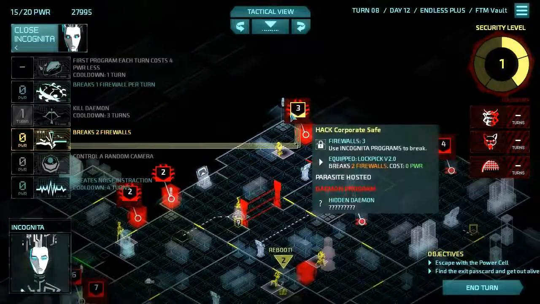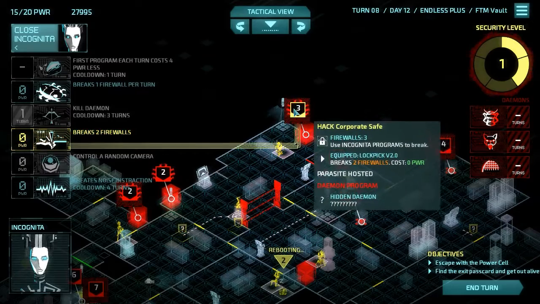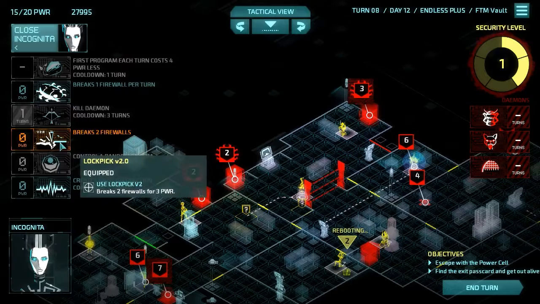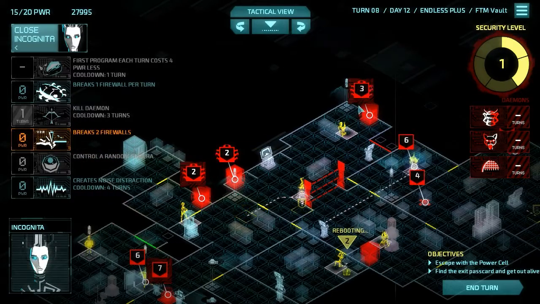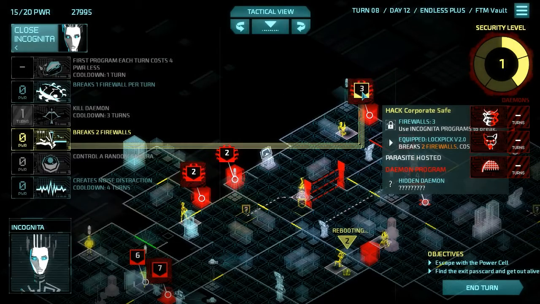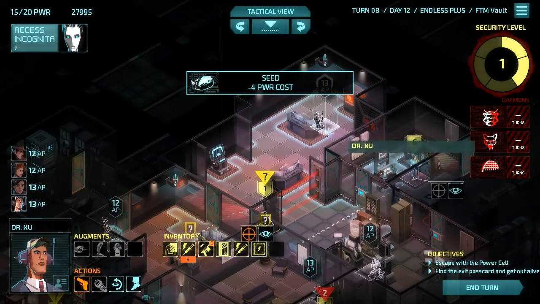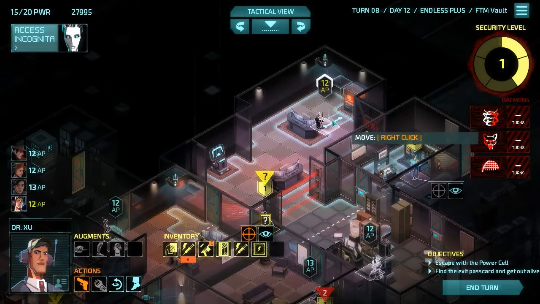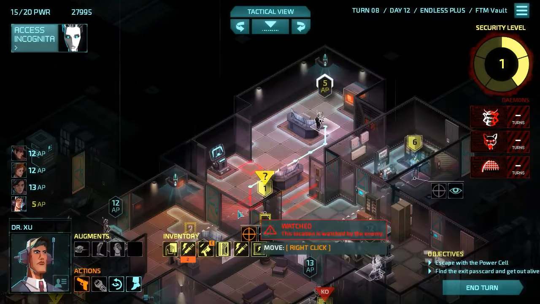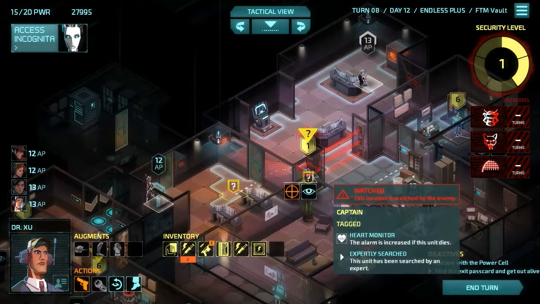Do I want to run here with him? Does have a stim. I can knock this down to 0 right here, or to 1 right here, and then use his attack. Do I want to run? Probably gonna stim, and I probably won't be able to run past this guy anyways. So, probably not gonna run.